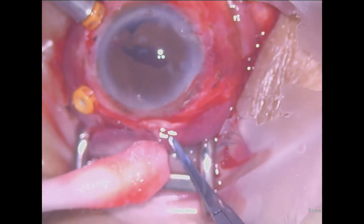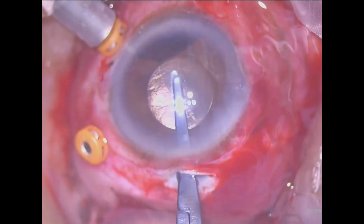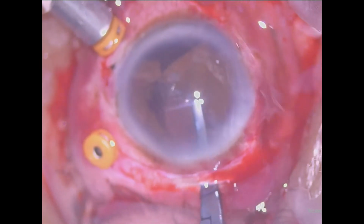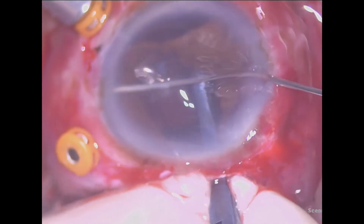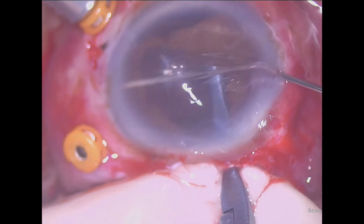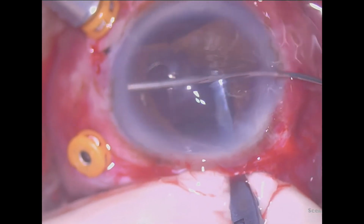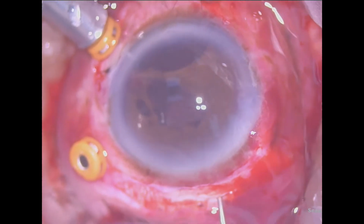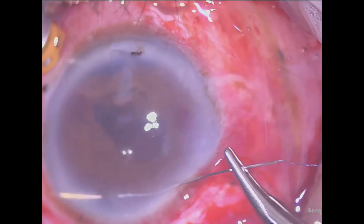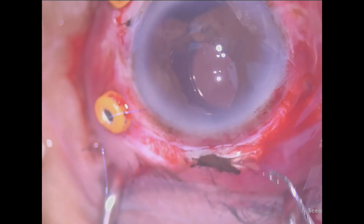Now, iris claw lens is inserted into the anterior chamber after filled with viscoelastic, and then the lens is rotated into horizontal position. Cannula attached to viscoelastic pass through the paracentesis. The first enclavation of the iris is done nicely, but the second enclavation pierced through the iris tissue. Again, superior iridodialysis is repaired and now the lens positioning at the center.